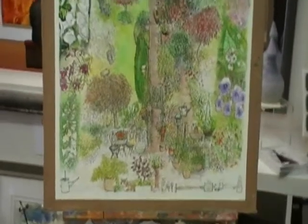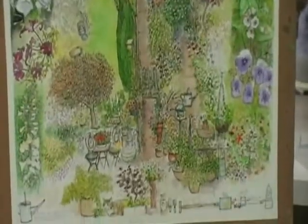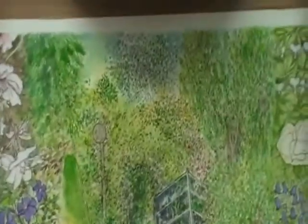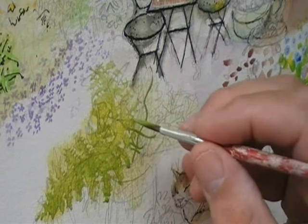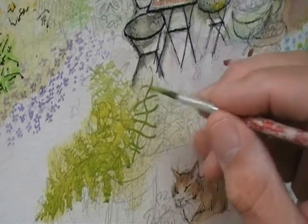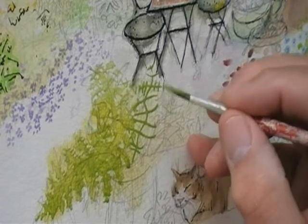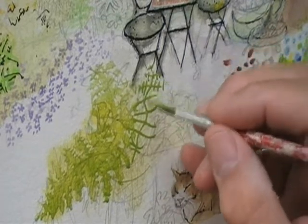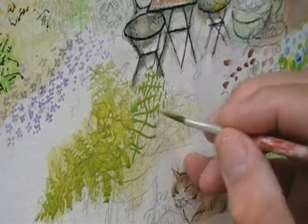I then transferred that to a piece of watercolour paper. I created the front elevations of things and just tilted it slightly to suggest a third dimension. So this technique I'm using here, I like doing a Paul Klee fishbone kind of drawing for the fern. It's based on the pen and ink technique I have, where I use soluble ink and melt it, and then scratch in and do various other techniques with the back of the brush and with sharp sticks.